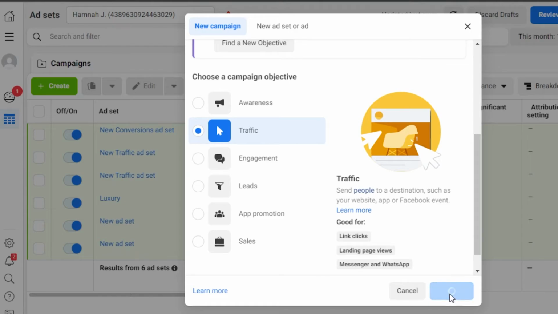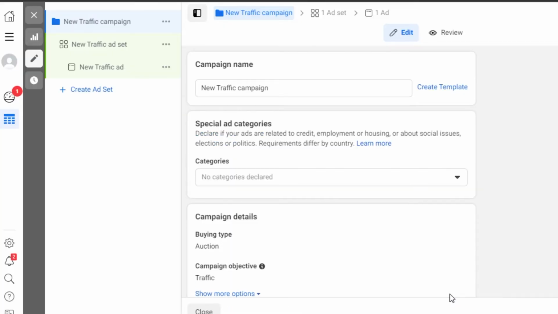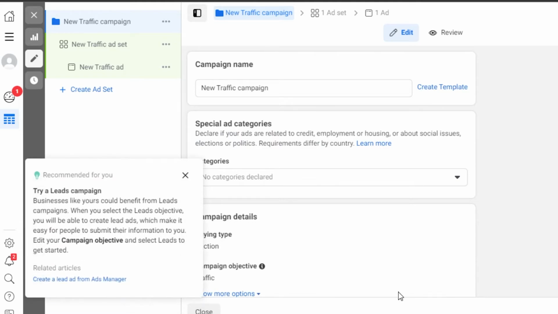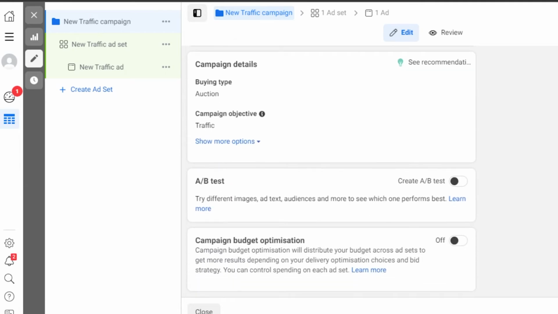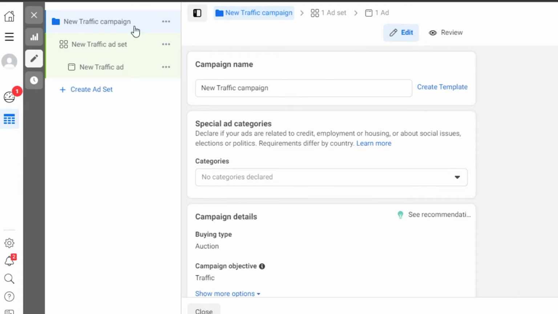Now my campaign will involve more than one ad, and it can have ad sets for me, and I can select different ads. So again, we select the campaign name, we have different categories, we have a budget, we can create A/B split testing type of campaigns on Facebook. A/B split means that we have two ads that we run at the same time and we compare their results. And then we have a campaign budget right here. So all of the features are given here.